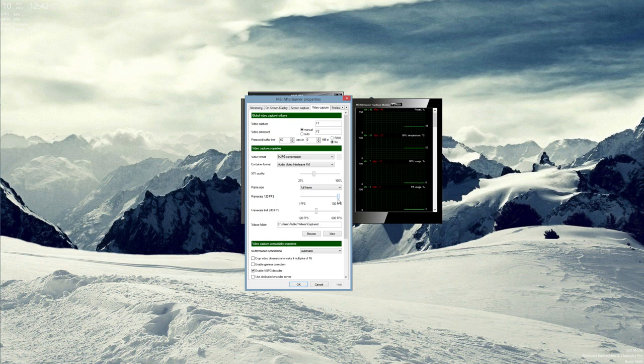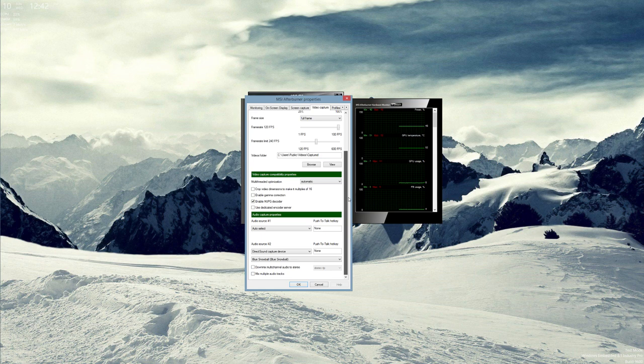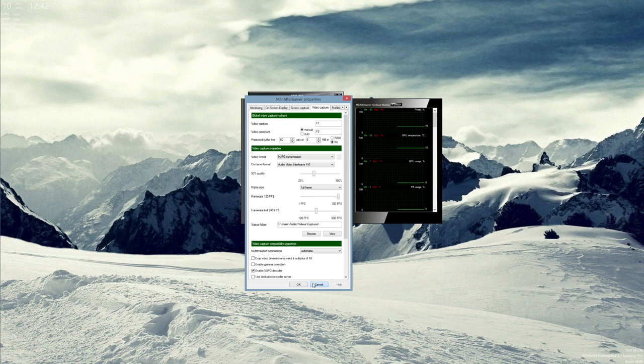The frame rate that I record at is actually 120 FPS. I should probably drop that down to 90, since I'm actually running my monitor at 90 now instead of 120, just for a more consistent experience because my 770 is not strong enough. But anyways, play around with these settings, figure out what works best for you. As you can see here, these are the settings that I personally use. So make sure you set up your recording hotkeys, all that kind of stuff. Okay, that's done.